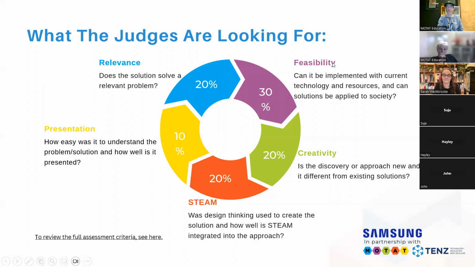STEAM: was design thinking used to create the solution? And how well is STEAM integrated into the approach? So for those of you that don't know, STEAM stands for science, technology, engineering, arts, and mathematics. It's important that you keep track of all of the science, engineering, and mathematical principles that you've applied into your project. And you can notate this in whatever way you like.